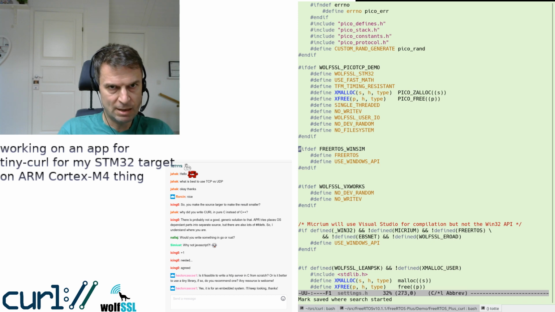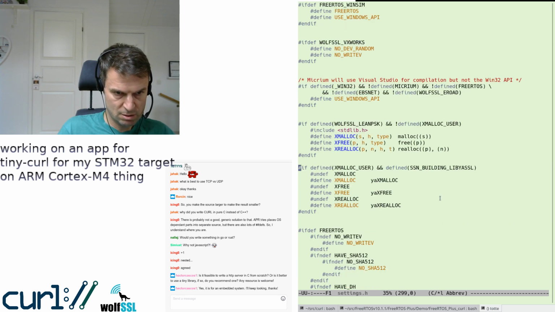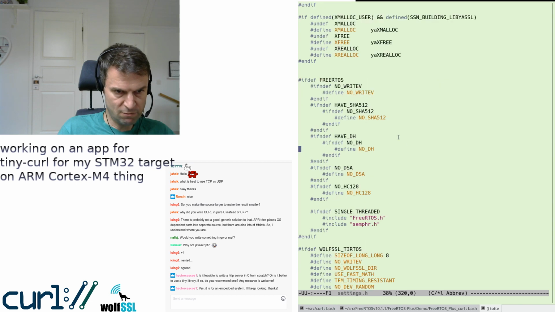Ha! Okay. This looks like I need to talk to my fellow wolfSSL friends and see how I am supposed to use this. If the FreeRTOS.